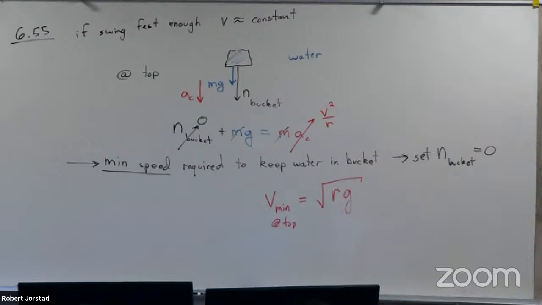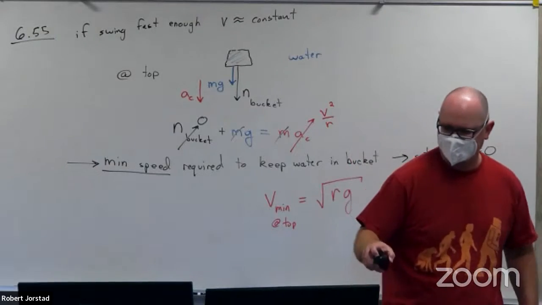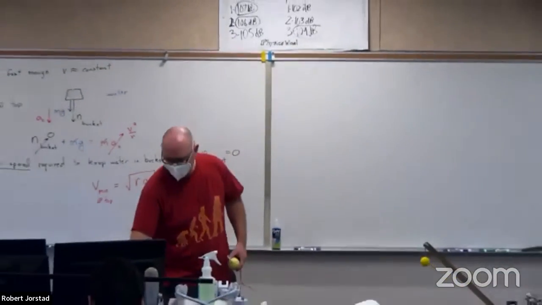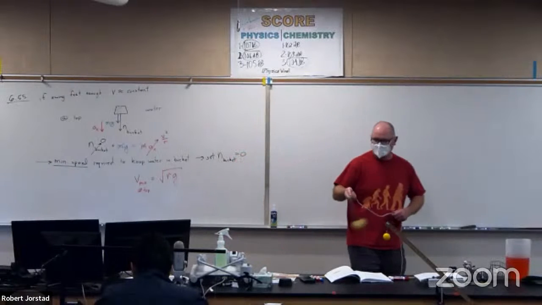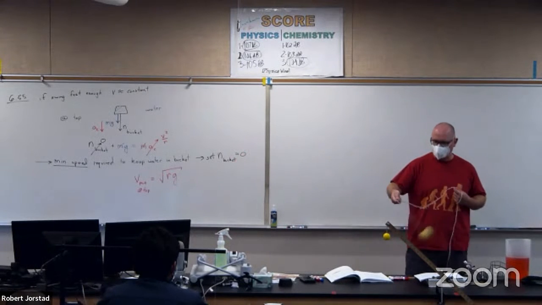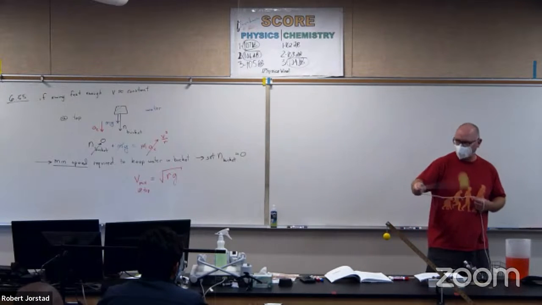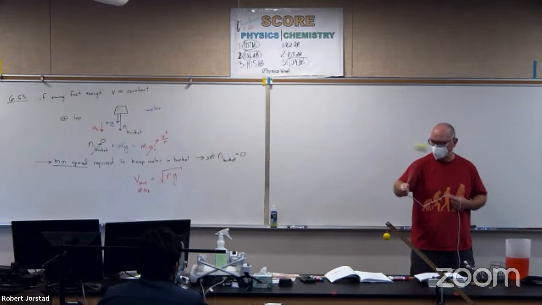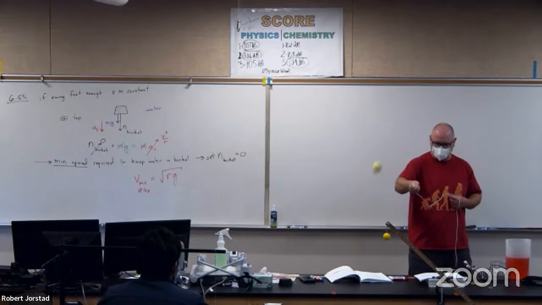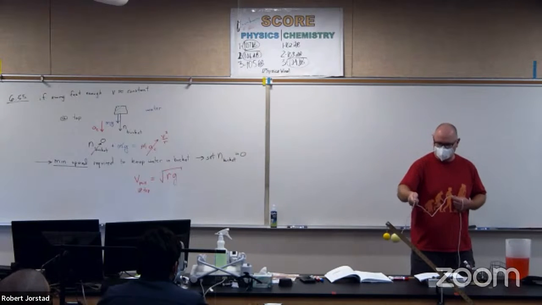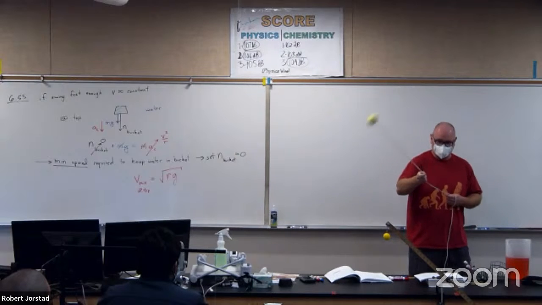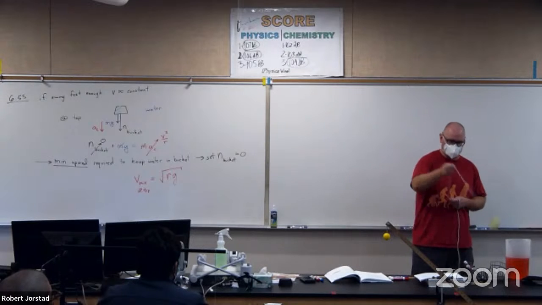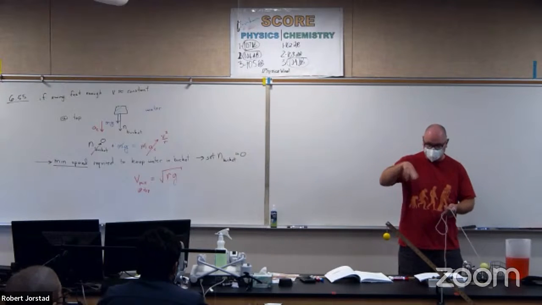I know this seems pretty silly, but look at 6.56. I think we should talk about it really quick. I know I keep belaboring this point, but I feel like it's subtle. I just want to point out the differences between these two problems right here. Look what happens if I slow down this ball too much. You see it's starting to become a projectile, right? You see the string go slack here? And it becomes a projectile, right? That was a projectile. It wasn't actually in circular motion.